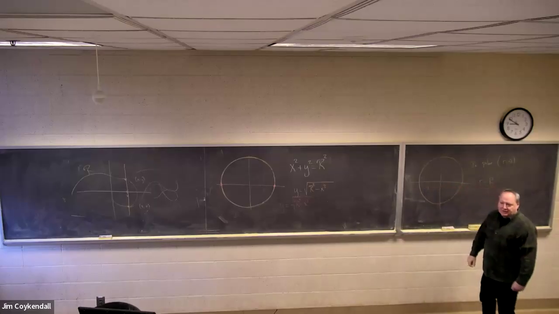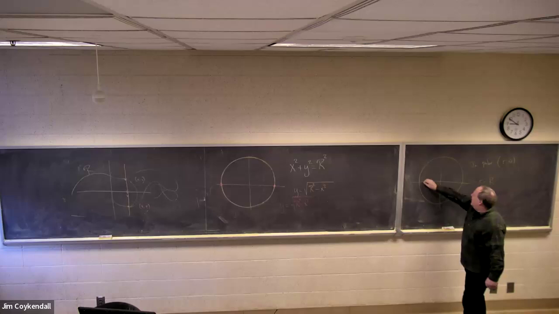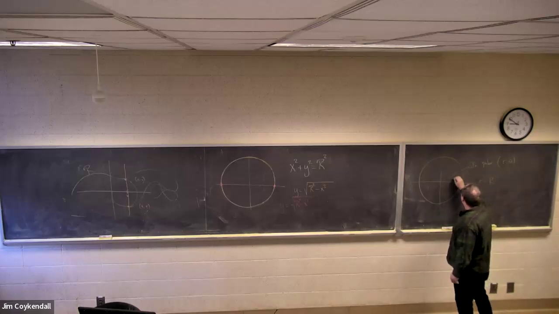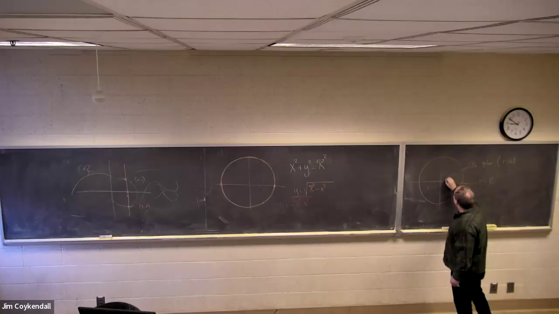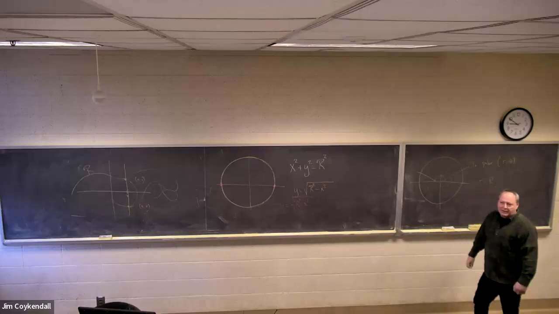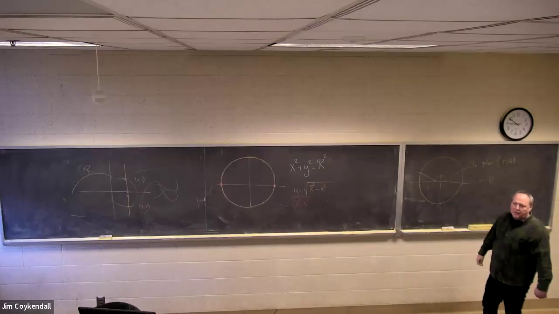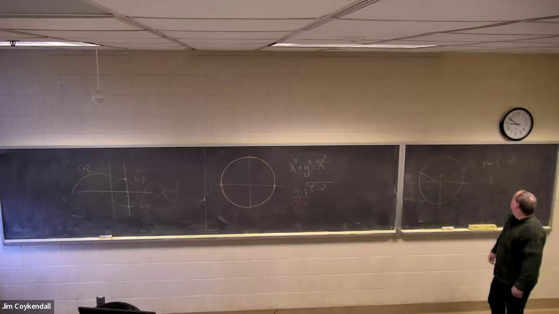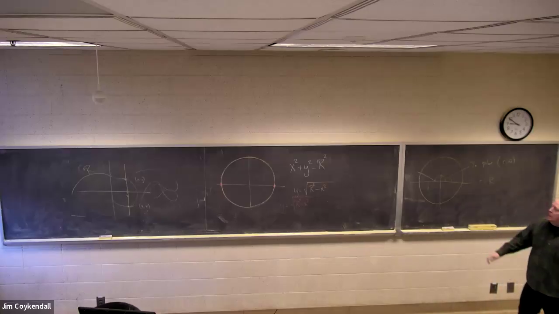This is actually a function. This actually passes the vertical line test. See why? Because now I'm not going by vertical lines, I'm going by theta, right? And each value of theta, if I just do one direction here, only hits that in one place. That's why in polar coordinates it's easier to do things that look like circles.